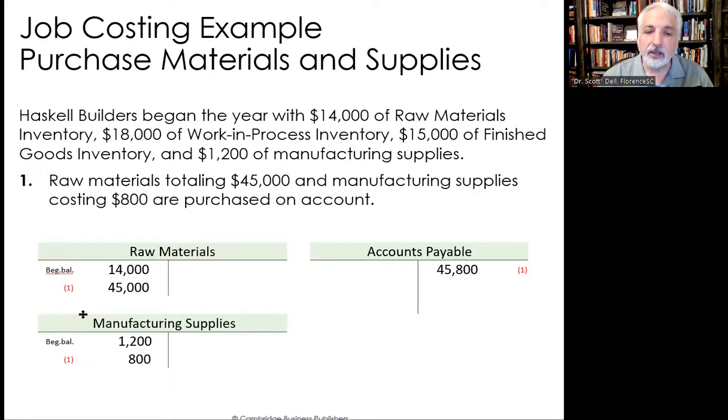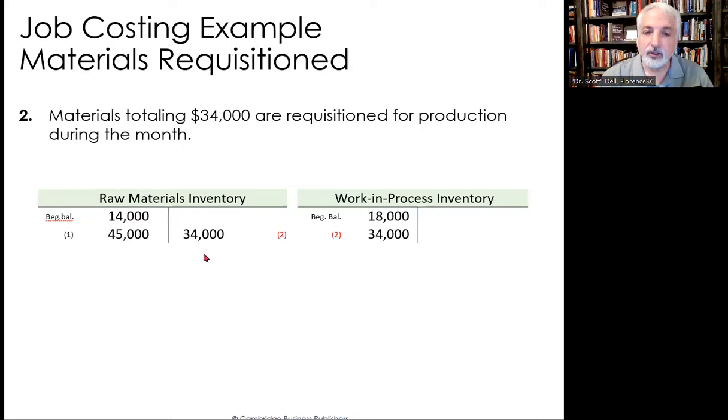So, a job cost example. We've got raw materials coming in, started with 14,000 in raw materials. We added 45,000 in raw materials. We have some other manufacturing supplies. We're going to go a little forward. We have our inventory we transfer out: 34,000 goes out of materials and into work in process. So what's left here is 59 less the 34, so we've got 25,000 left in our inventory. Raw materials, not using it yet, but 34,000 has been transferred into work in process.